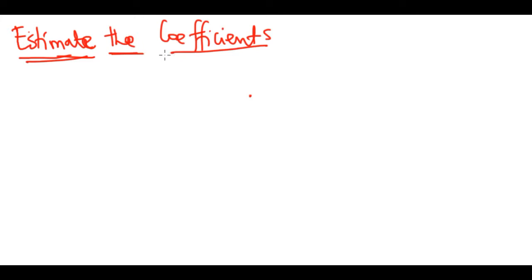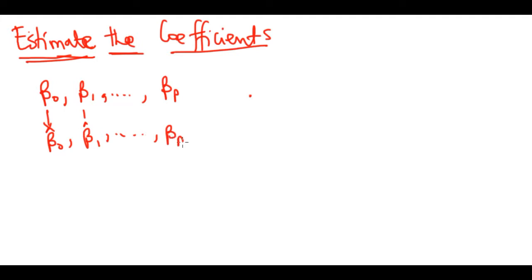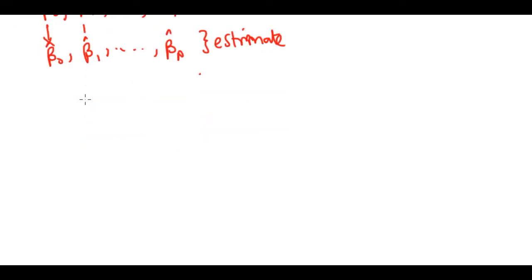So, just as in the case of simple linear regression, the true betas are not known, right? But what we do is try to estimate them. For beta naught, we estimate it with a beta hat naught. Then for beta 1, beta hat 1, all the way up to beta p with a hat as well. So these are going to be estimates. We try to estimate them because we do not know the true coefficients. We do not know what they are, right? How do we go about estimating them? Let's see.